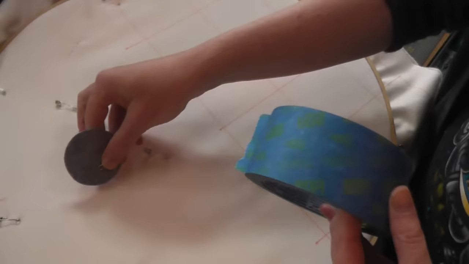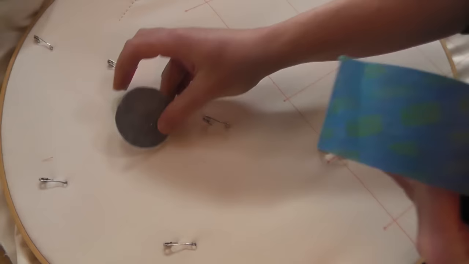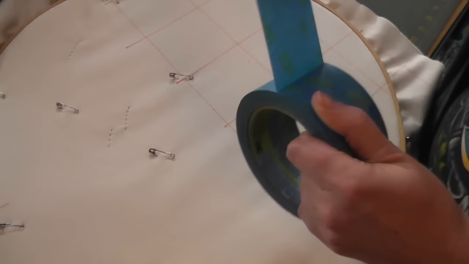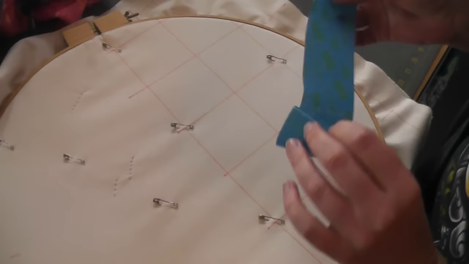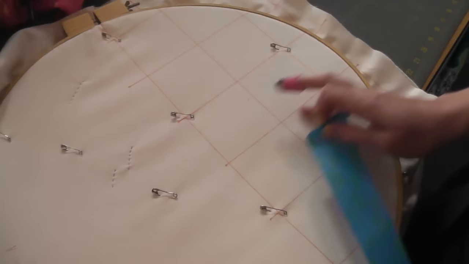For straight lines I use tape, and for any kind of curved shapes I use felt. So I'm going to show you the tape first. I like using painter's tape. It has a little bit less stickiness than regular masking tape, although I've used masking tape as well.